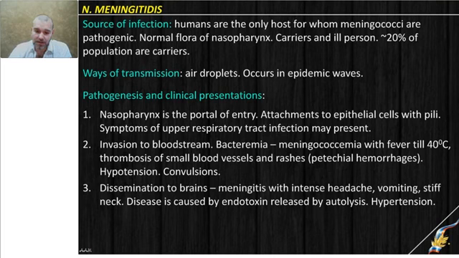In that state, it is systemic infection with multiple invaded bacteria, and of course it will manifest first of all with very high fever up to 40 degrees Celsius. It will lead to thrombosis of small blood vessels because the villi have agglutinating abilities, and a lot of blood vessels will be trapped with thrombi, and rashes will appear.